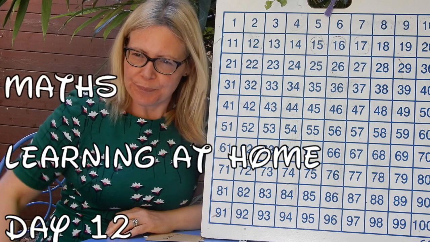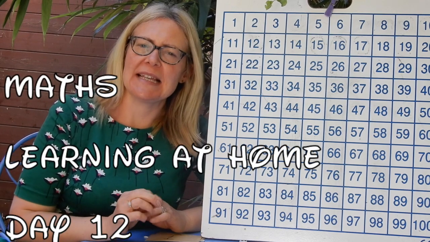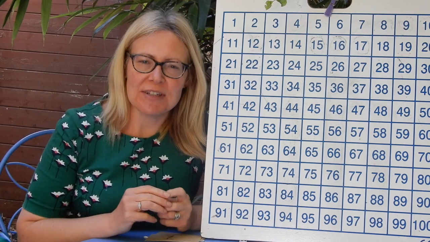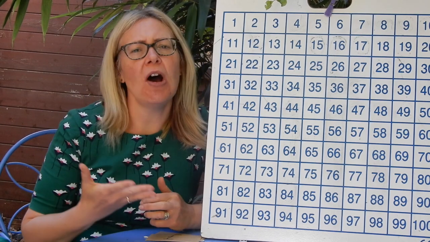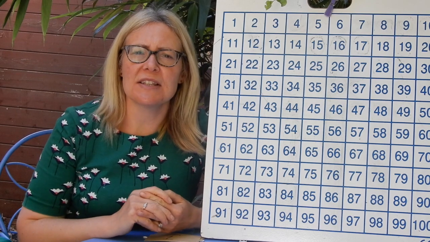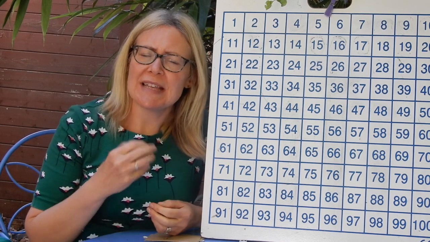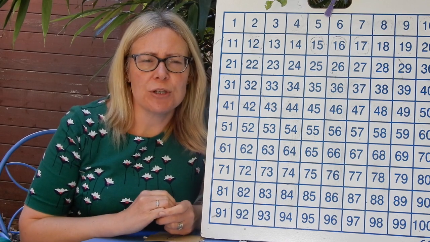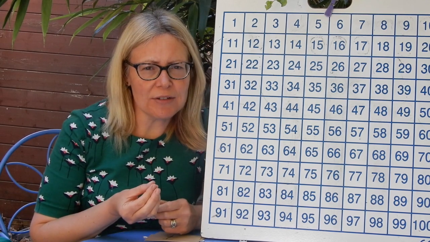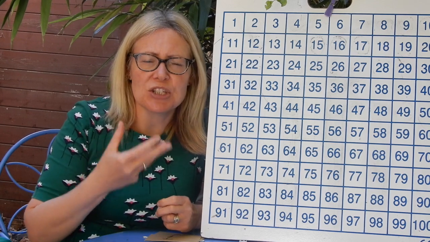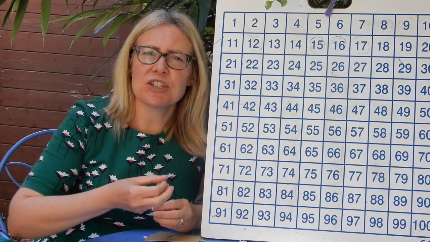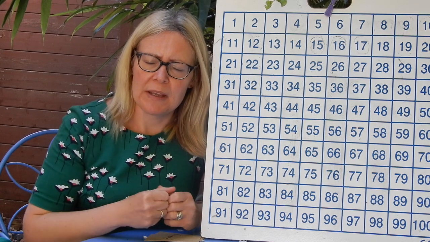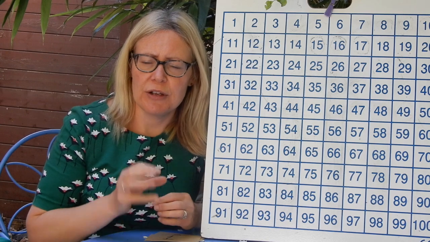Okay, so we are going to look this week at a topic of money. And in the early years, in reception class, money is a bit like time, in that the early learning goals ask that children are able to use everyday language associated with money, to recognise the coins as well, and to use their language when they're describing a coin. A bit like you might describe two-dimensional shapes in the early years as well. They're kind of all very similar with what they ask of the children in these areas.